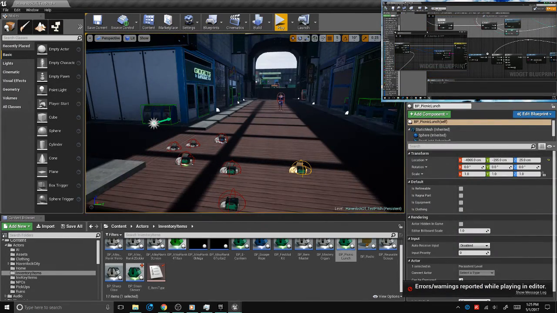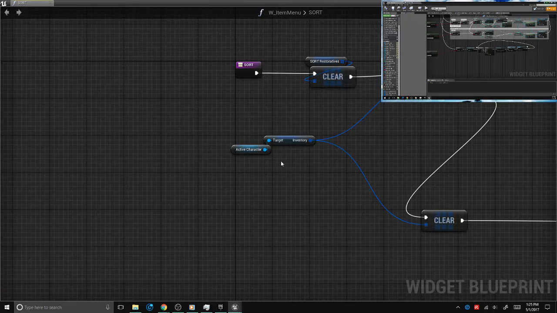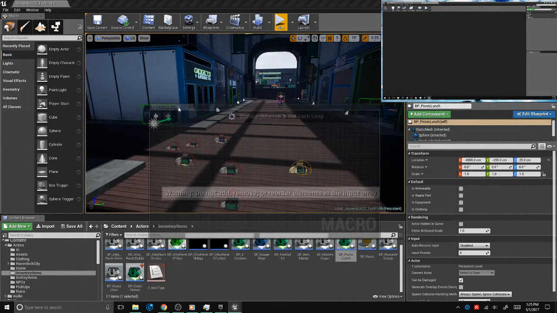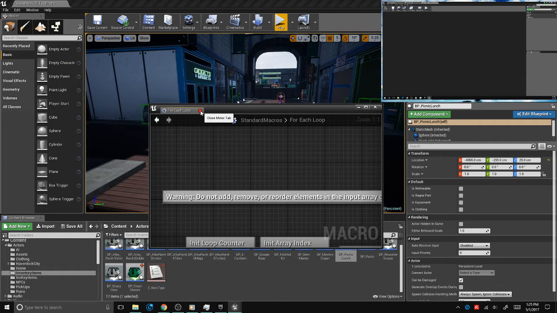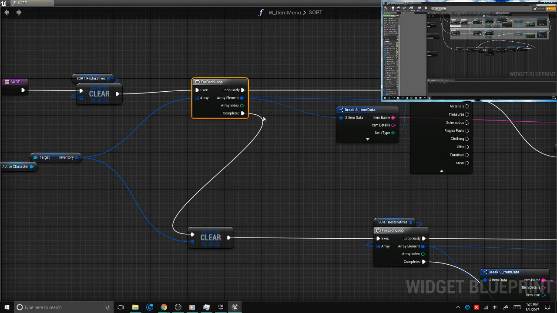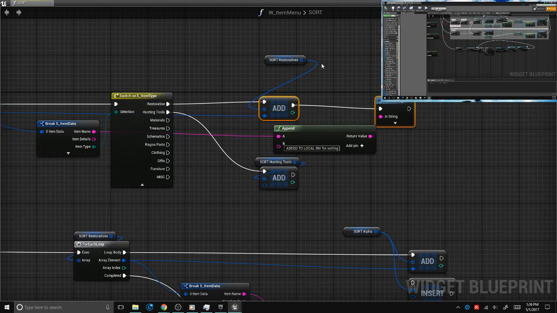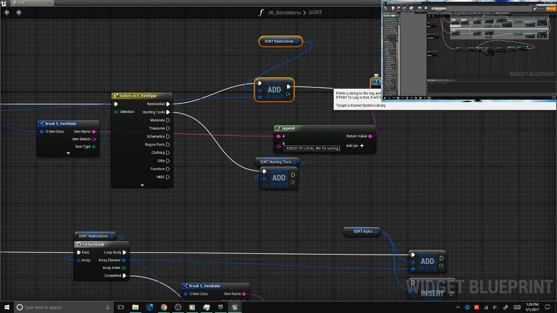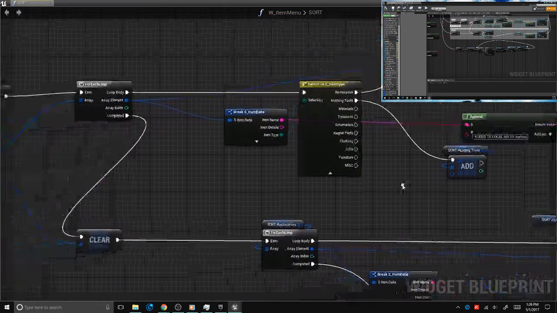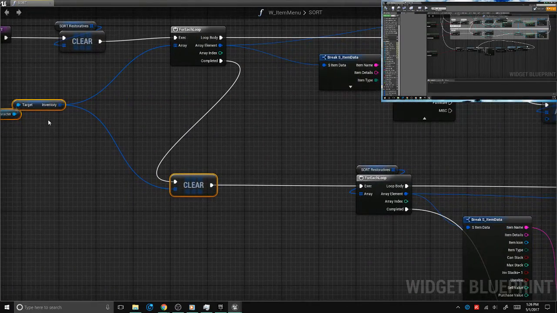So that's sort of what we got going on here in the sort function. We get the character's inventory. Then for each item in the inventory, we check what its type is, and we dump it into a local array of that type for sorting. So now we have them all divided, and we can reintroduce them back into the inventory afterwards. Once we divide up all the items locally, we clear out the character's inventory so we can reinsert them in the order that we want.